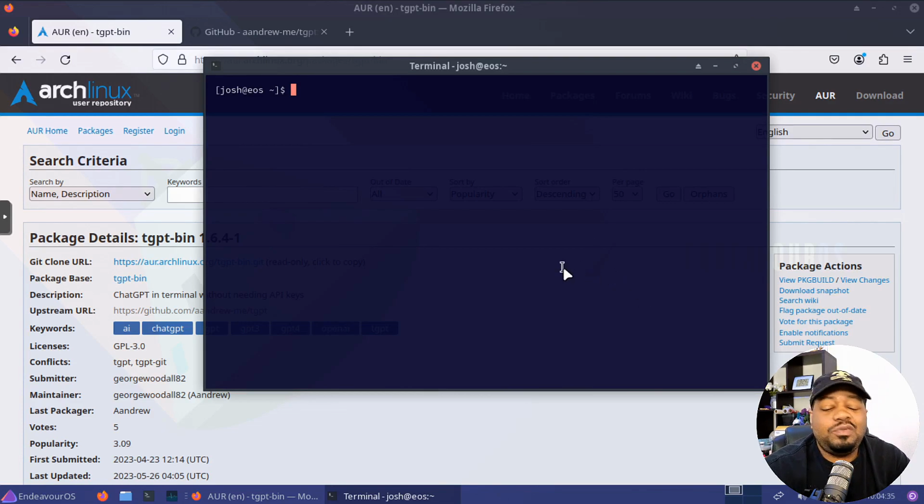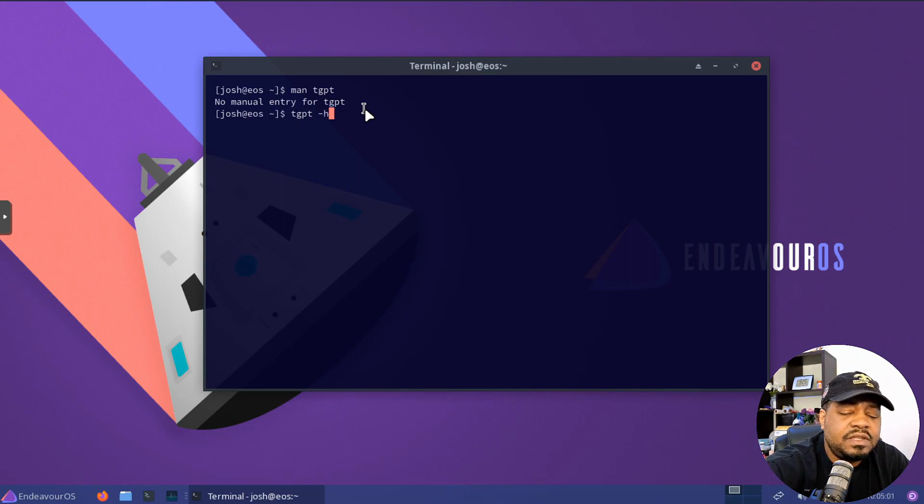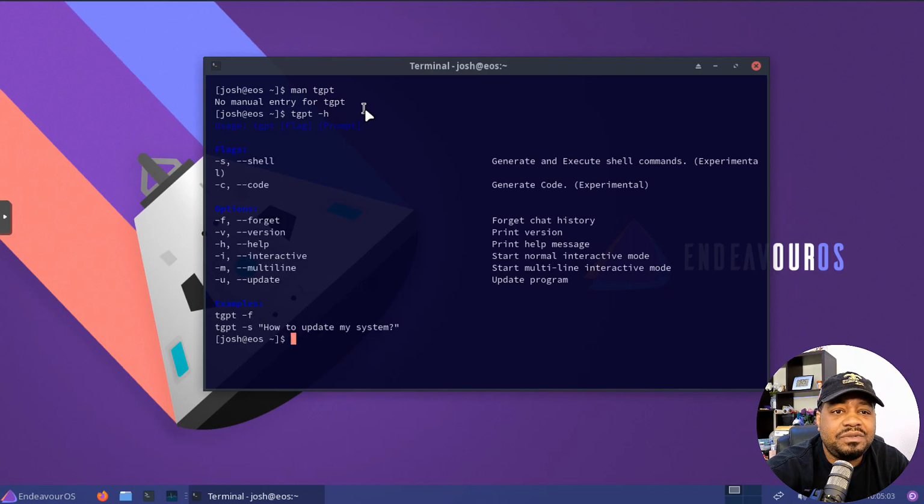All right, now the usage of this application is super simple. Let's go down and close the terminal. All you have to do is use tgpt as the command. And I'm not sure if it has a man page. When I installed it before, I didn't check. So let's actually see. And yeah, there's no man page for it, but let's back off and see if there's a help for it as well. So dash H is typically what they use. And yeah, there we go.